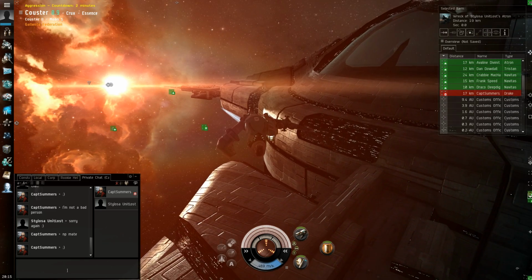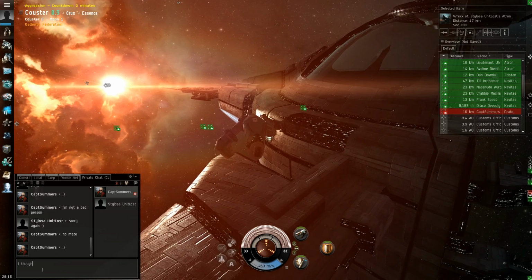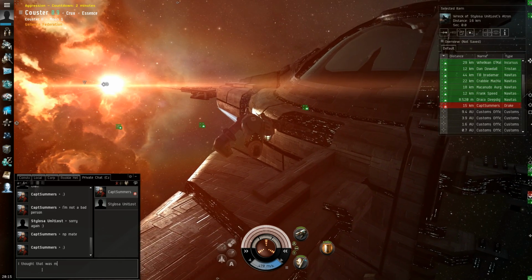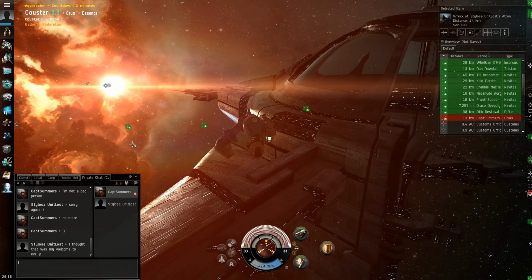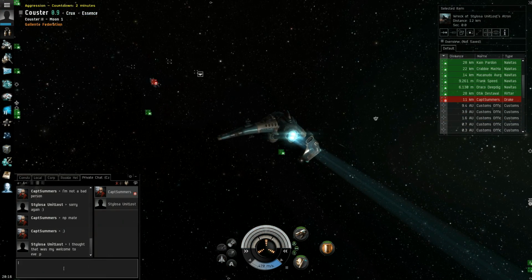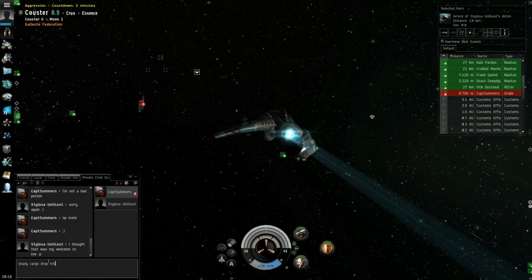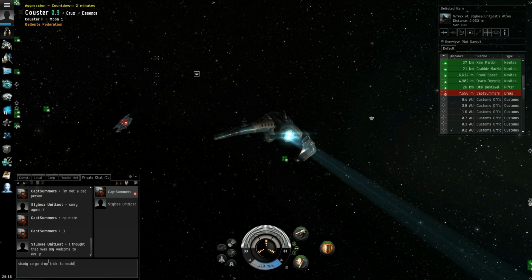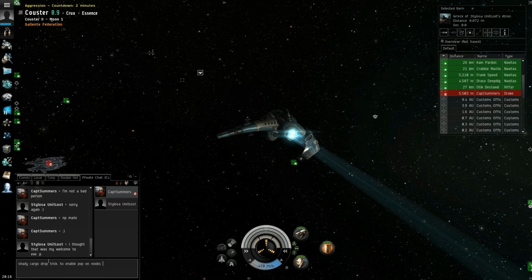But he was. I think he was cloaked or something, because the guy, Captain Summers, you can see him in the overlay, and it's the chap I'm talking to. I think he uncloaked and then absolutely destroyed me, and I was like, oh god. So my frigate was gone, right? Everything was gone, and that was quite bad, because I've been playing the game for a couple of hours and everything was gone.